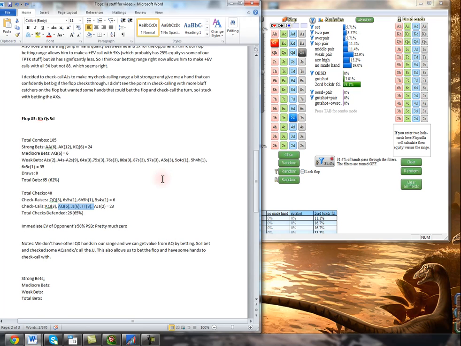Anyways, I think ace queen is a mixed strat. And I'd rather bet with ace queen, for example. I'd for sure rather bet with ace queen than bet with pocket jacks. So that's why I check call all my jacks and then I bet with half my ace queen. So for example, I don't think jacks is a mixed strategy. I think betting with jacks on the flop pretty much sucks. Could be wrong, but I think it's bad, so I wouldn't do it.